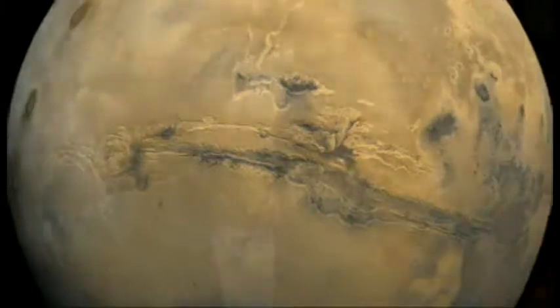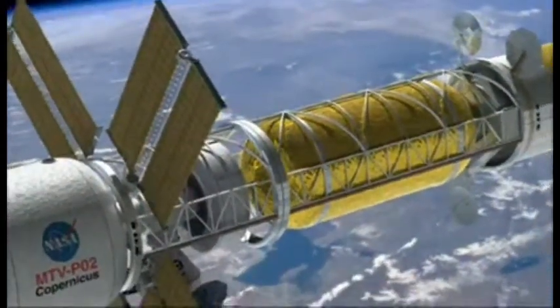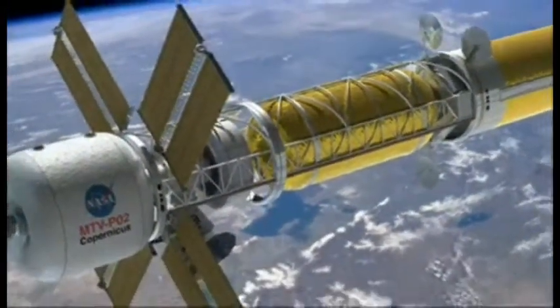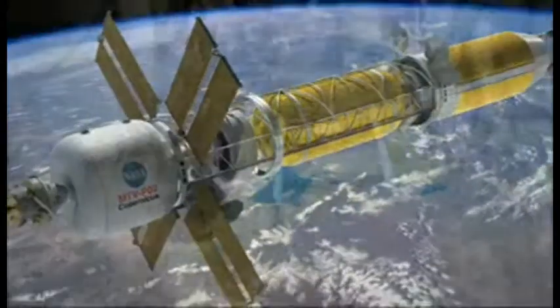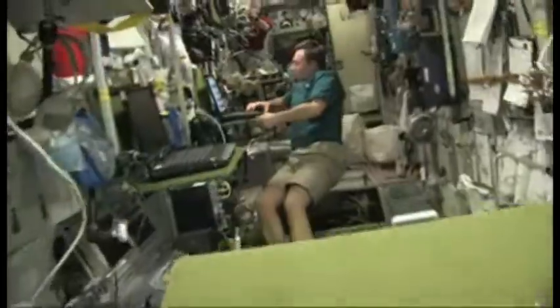Human exploration of Mars is different than any mission we've conducted before. During Apollo, the missions were fairly short, 3 days there, 3 days exploring the surface, and 3 days coming back. But with human exploration of Mars, it's much more difficult. It'll take about 6 months for the crew to get out to Mars. That's about what we do on Space Station in a crew rotation mission, so we're learning a lot there.